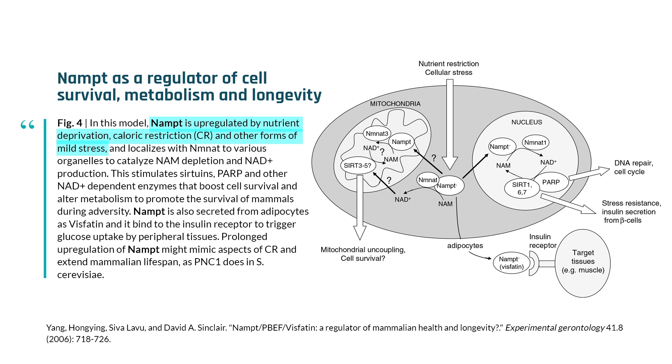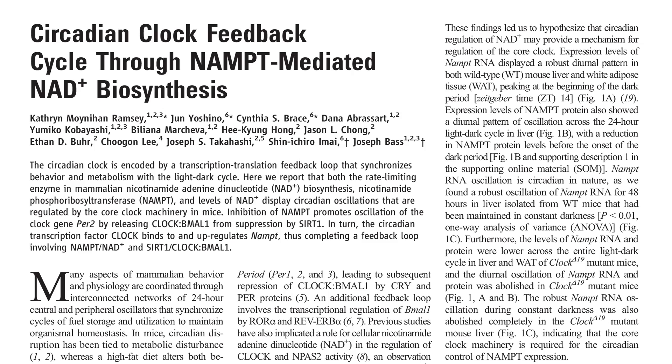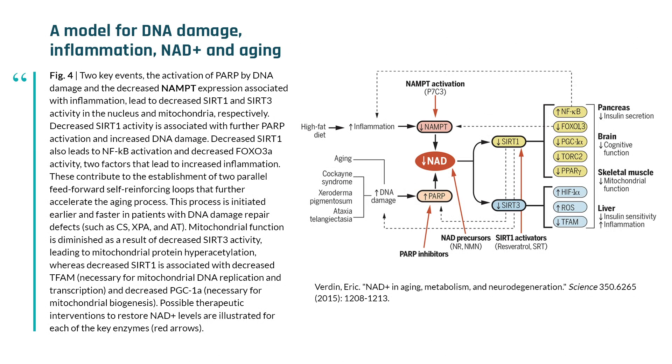That conversion step is carried out by an enzyme called NMNAT. That enzyme is upregulated under stress and calorie restriction, and in yeast the same step occurs. We showed years ago that the conversion of NMN to NAD — or in yeast, nicotinic acid to NAD — is the critical step for boosting NAD during circadian rhythms, exercise, and cellular stress. Without that step, you don't get the benefits of calorie restriction and your organs start to age.